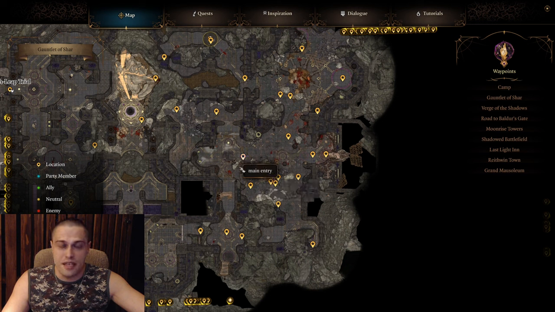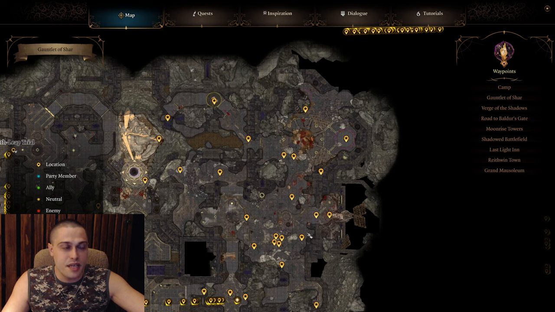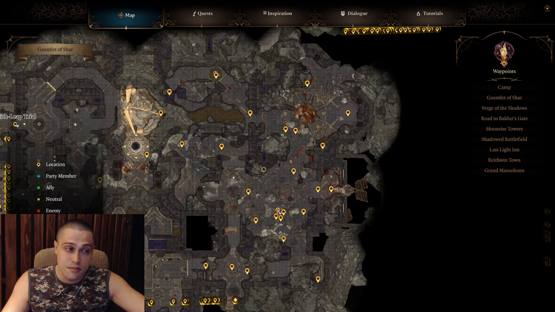This is the main entry, this is the side entry. You can also access the fight from up here, from the north, but the best way is definitely through here. Care about the displacer, it's not only the boss and the ambush with the demons, it's also with displacers, so basically there are two mini bosses in this area.